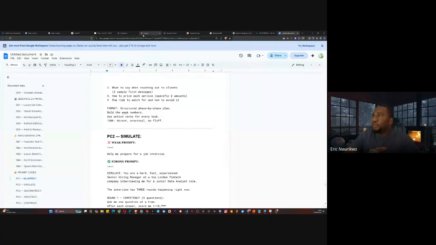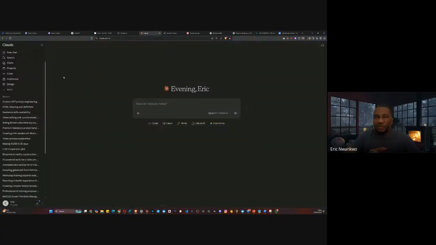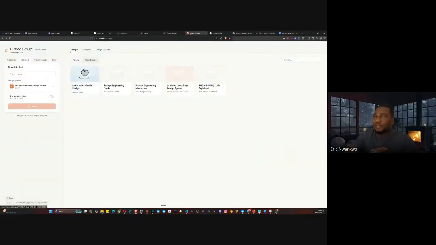And next week, we'll be looking at everything Claude AI, Claude Code, Claude Cowork. I'm sure it's not something you want to miss. We'll also look at Claude Design. Claude Design is actually the big thing that Claude just released, and this has made Canva look like a toy. Canva, Gamma.